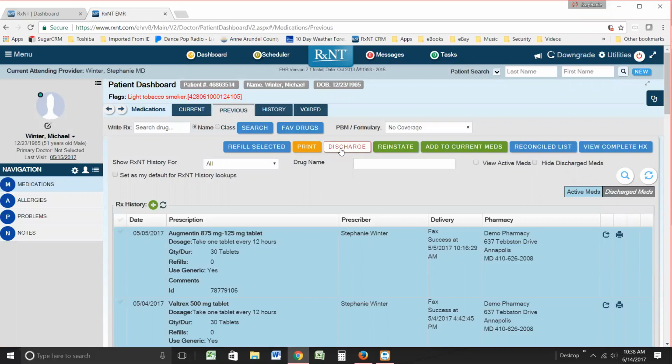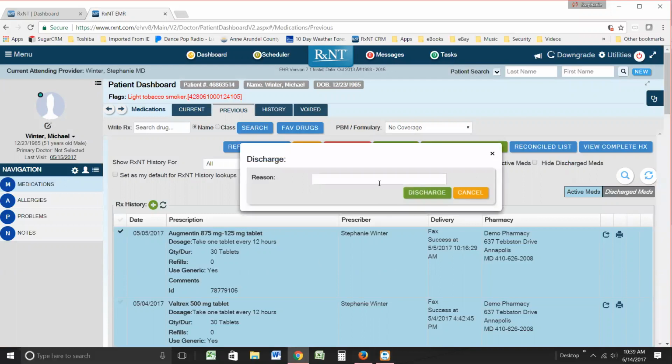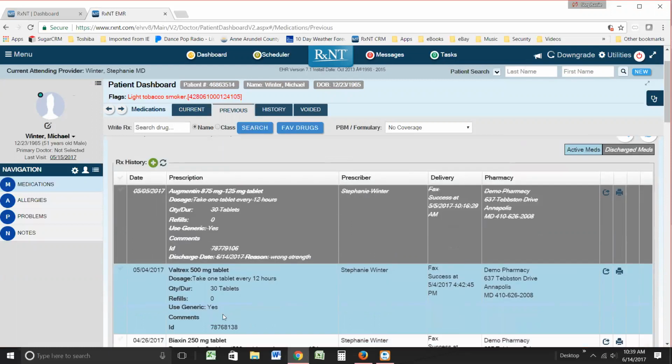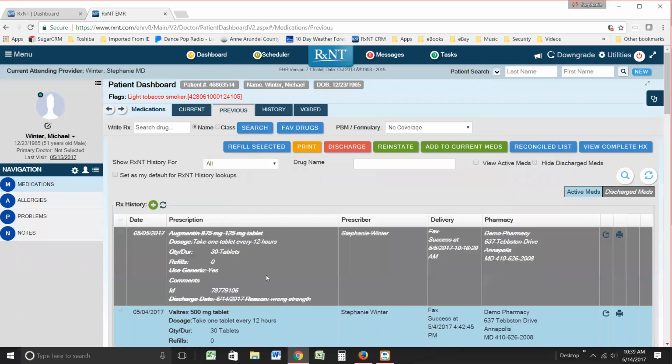If you needed to discharge a medication, perhaps it was sent erroneously to a pharmacy, simply highlight the line from the left, select Discharge, put in the reason as to why you needed to discharge that medication, select Discharge. It keeps the history, but it turns that script from blue to a darker gray with a strike through, and that lets you know the difference between both active and inactive medications.